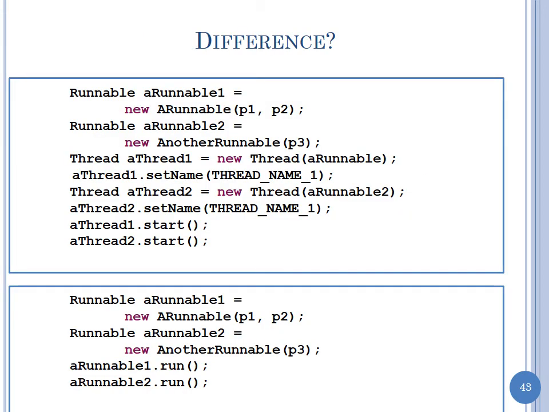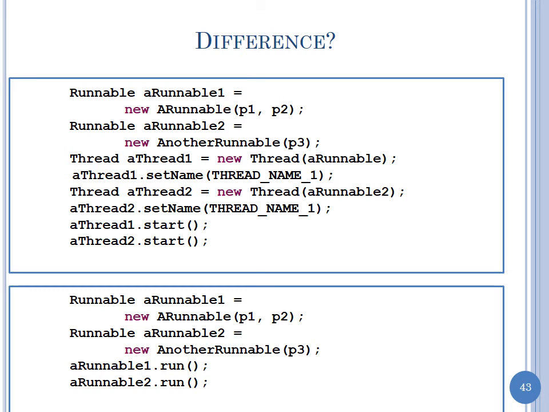So let me ask you, and let me bring up that problem gradually. So here's two pieces of code. I could have created two runnables and then two threads and then started the threads. Or I could have said, sorry, this has got an error here, which I'll try to fix, I could have said runnable 1.run, and then I could have said runnable 2.run. Okay? That's effectively what I'm doing with the first piece of code also, right? I'm creating a thread that executes the run method of the first runnable, and the run method of the second runnable. What is the difference between the first piece of code and the second piece of code?